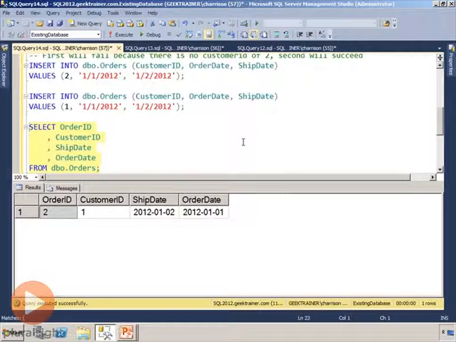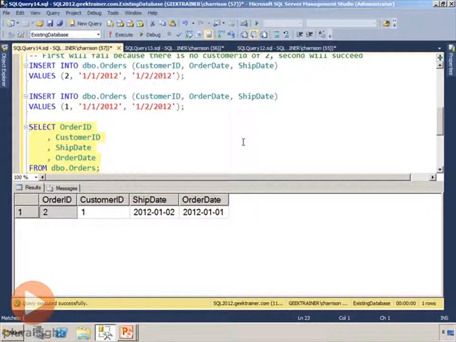And if I highlight that and I execute this, I want you to notice a couple of things. Number 1, of course, is that we successfully inserted in our value, but also number 2, that the order ID here is 2. Now, let's talk about this for a second. If you remember when we set this up, we set up our order ID as an identity column of 1, 1, meaning that we're going to start at 1 and count by 1. So why is this 2?